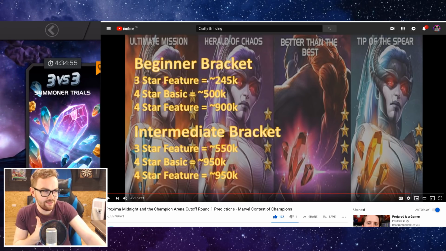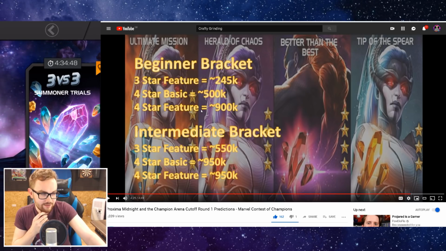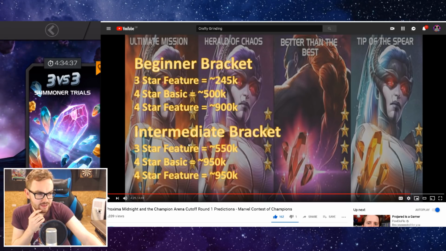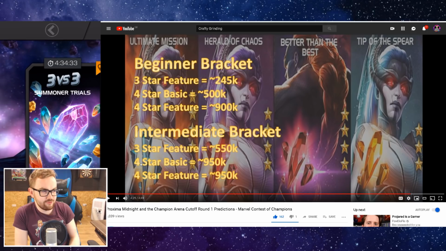So here you can see the beginner bracket estimations for the 3-star feature, the 4-star basic, and the 4-star feature. Often in the first 30 days of a brand new account, for the 4-star basic you're looking to grind at least 500,000, so about 500,000 there. And going into the intermediate bracket, for the 4-star basic it's about 950k.